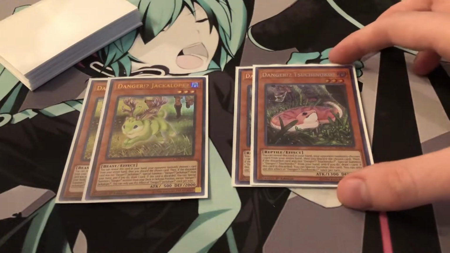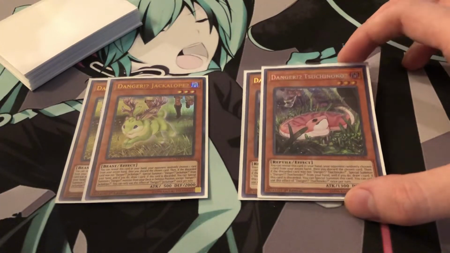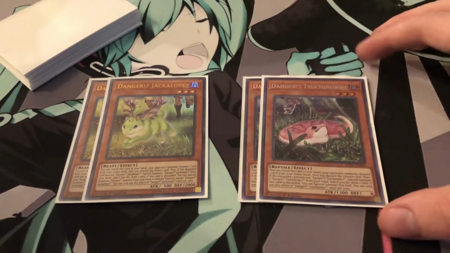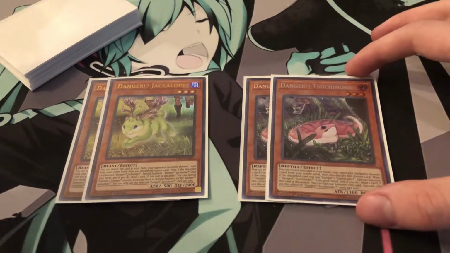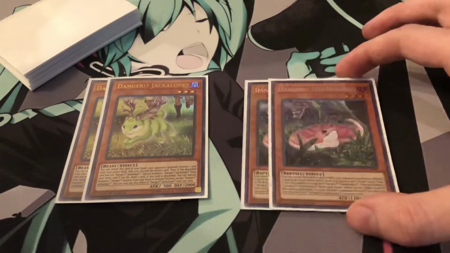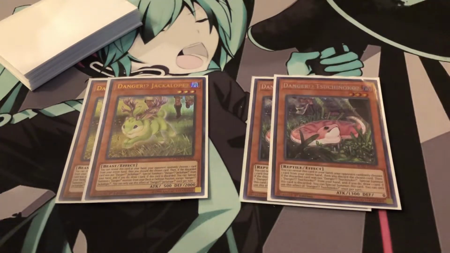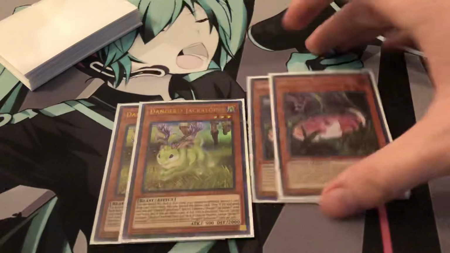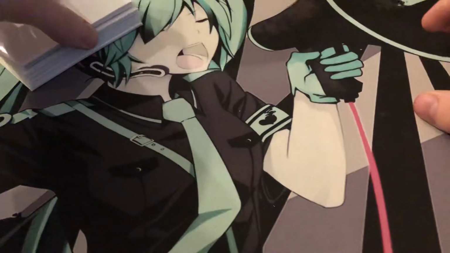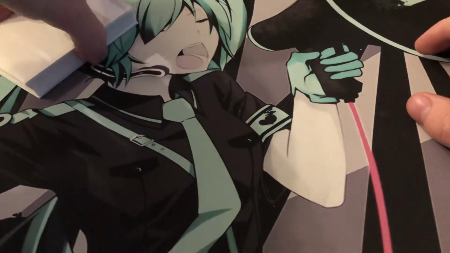Then we have 2 of our semi-limited danger cards. We have Tsuchinoko and Jackalope. Tsuchinoko special summons itself from the grave if it's not special summoned successfully, so it hits the field no matter what. And then Jackalope, when it's discarded, if it's not special summoned successfully, it summons something from your deck, so you can get one of your level 8s out.